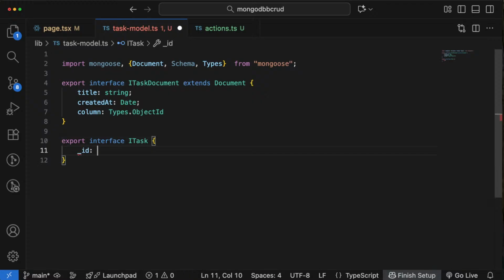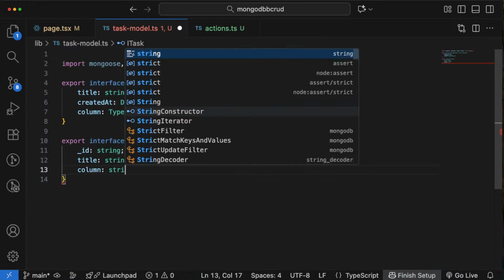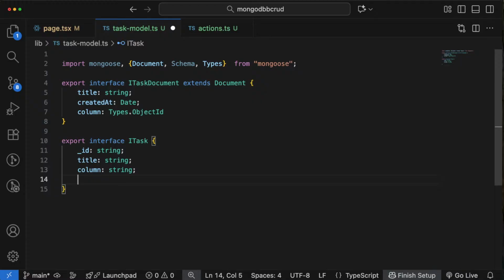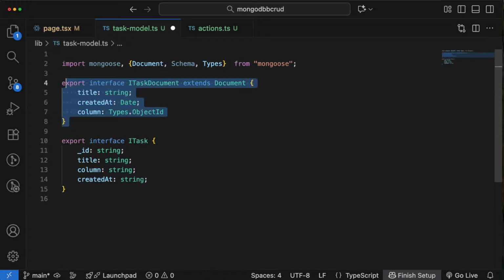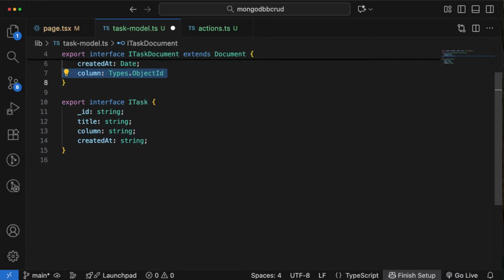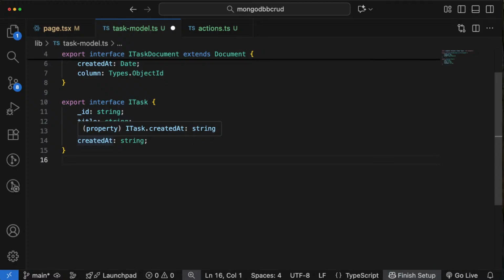We want an ID, which will be a string, a title, which will be a string, the column, which is going to be the ID itself, that will be stored as a string, and we'll also have createdAt, which will be stored as a string. So this export interface is for the server, the backend, which is going to be looking for the ObjectId. And then this interface is for the front end, which is just looking for the actual type itself, not necessarily where we're getting it from.